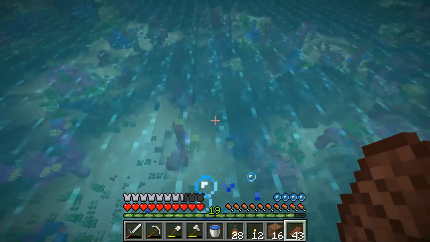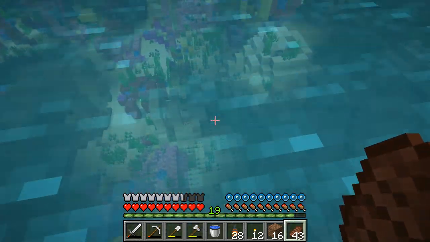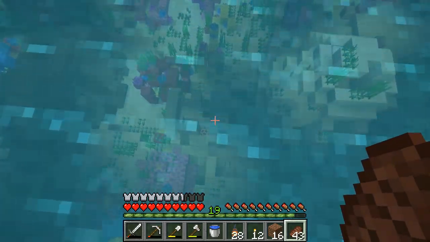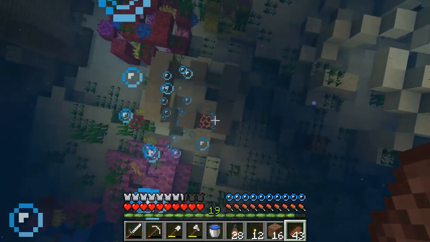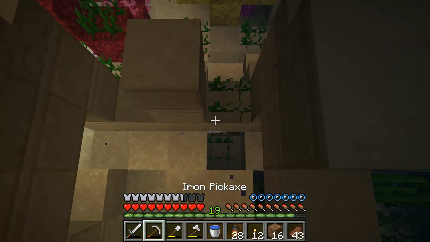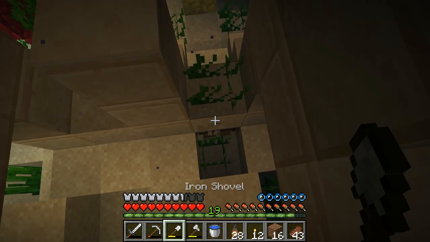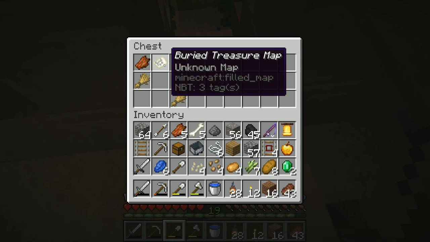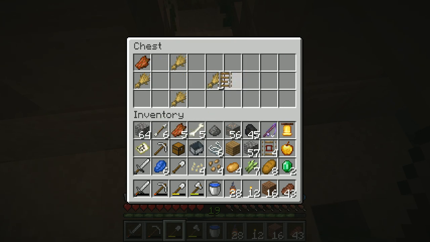Look at all those fish. I've never seen so many of these things spawn around each other. There's like seven here. Now, not all of them have chests, I know. But a lot of these do, look. Oh, buried treasure map. I'll take it. I don't want that rain.